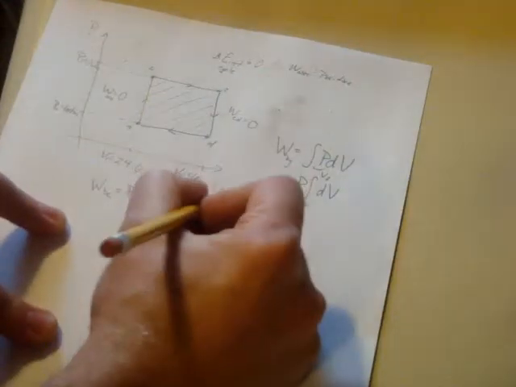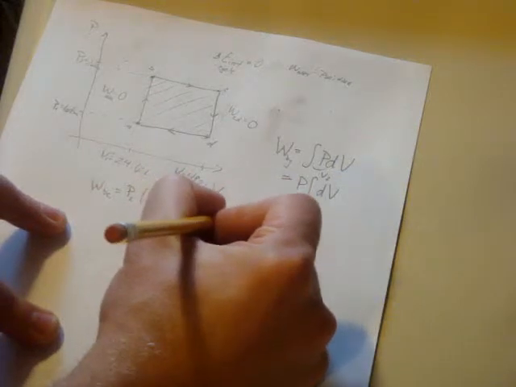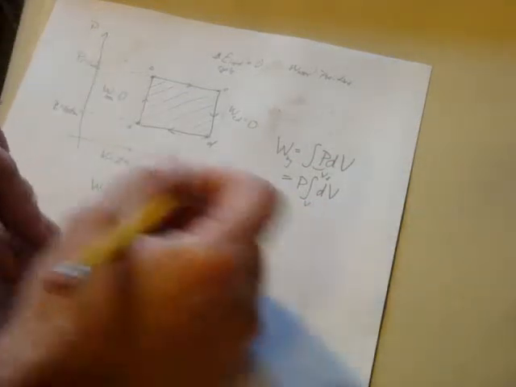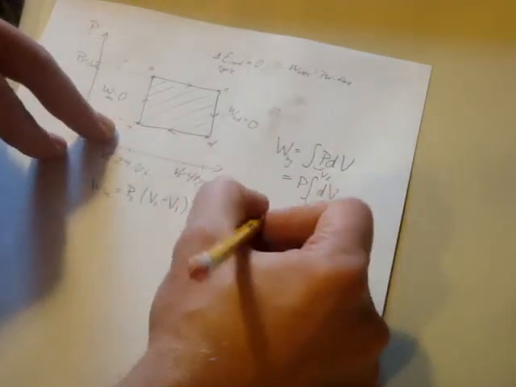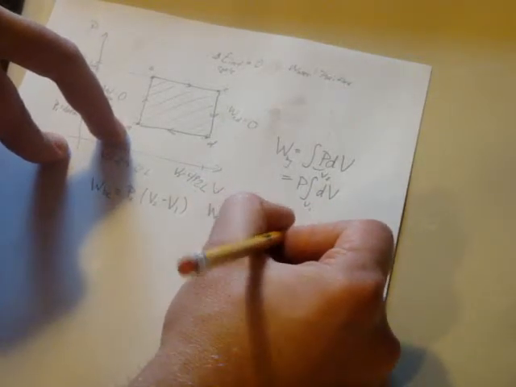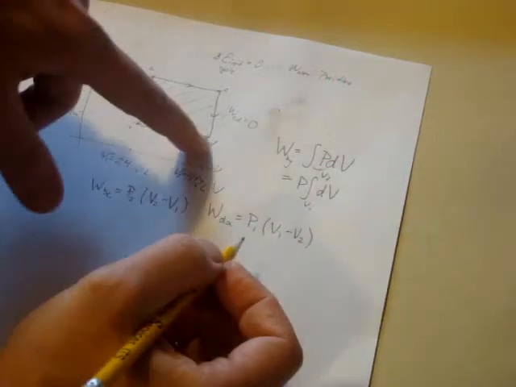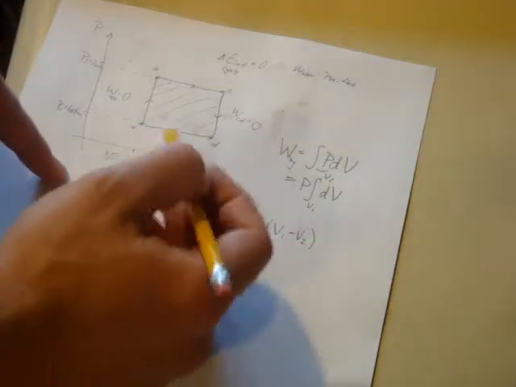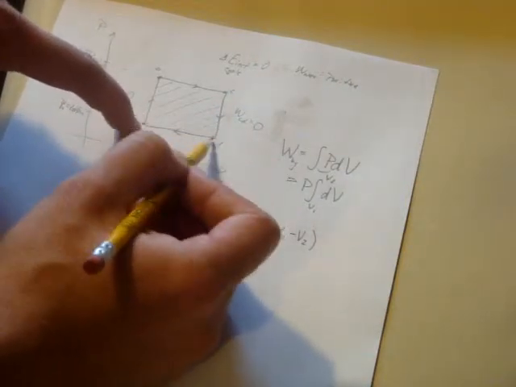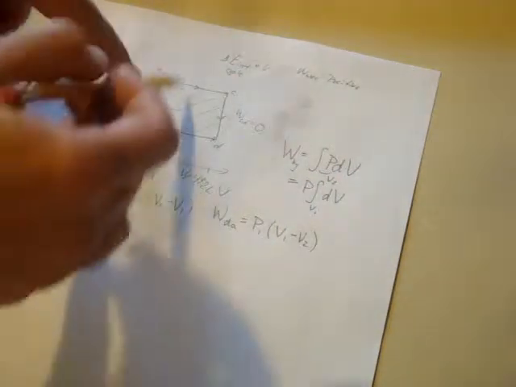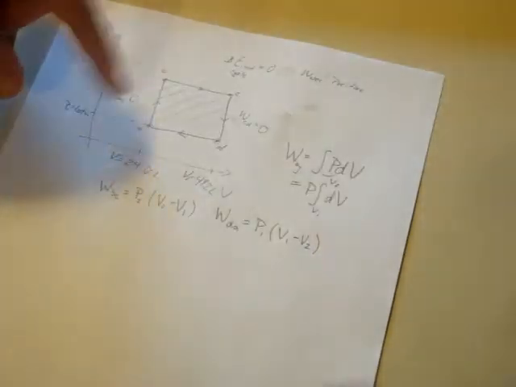The work done by the gas from D to A is going to be P1, the pressure down here, times the change in volume. Well, the change in volume here is going to be the final volume, V1, minus V2, where V2 is the larger value of 49.2, so this is going to give us negative work, which is what we'd expect. The area underneath this curve will be negative because integrating this part is going from this point back to here. So we get negative, this is positive, this one's going to be larger, and that's why we have a net work being positive here.